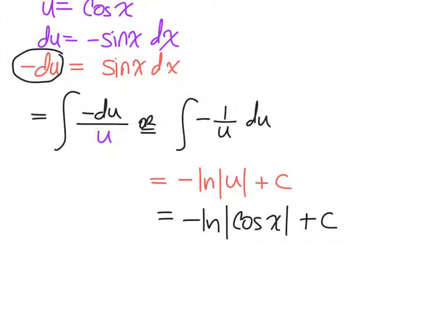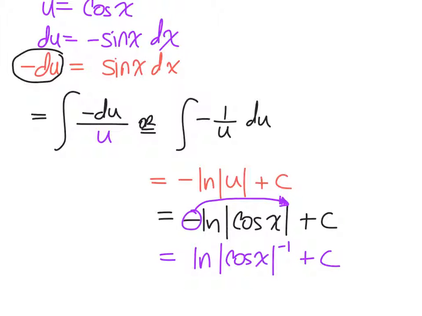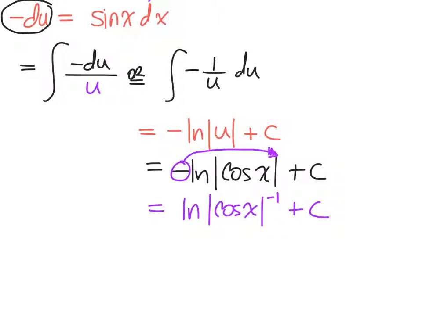Another way to do it would be to take that coefficient, properties of logarithms, take that coefficient and swing it on up and make it the exponent. So ln of cosine of x raised to the negative first power. What's cosine of x raised to the negative first power? AKA, what's the reciprocal of cosine? Secant. All right, so that's my general solution.